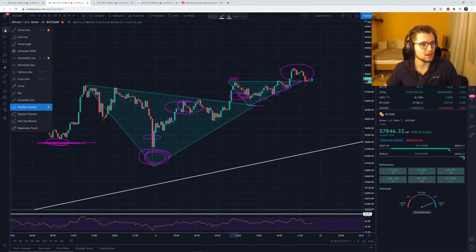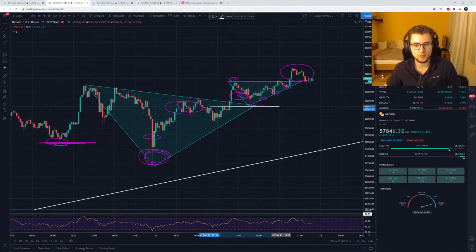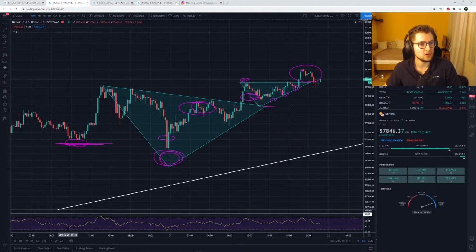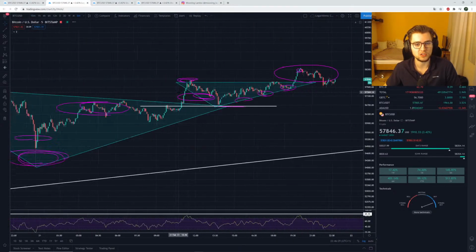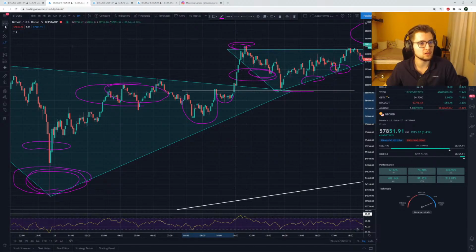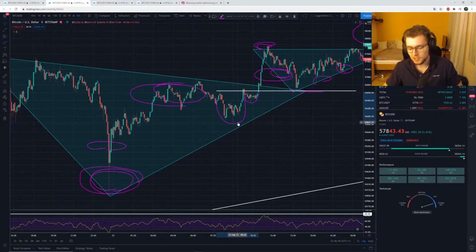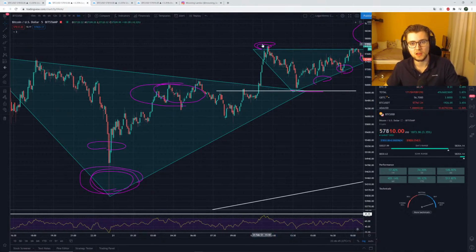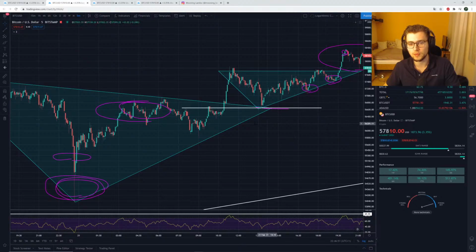Of course, this also aligned with support in the past, which also got perfectly retested here on this 5-minute cup and handle, which I wouldn't use the 5-minute time frame for, but you can see how you're forming this cup and handle here, and then seeing the breakout. So I like to use the 15-minute, 1 hour and 4 hour for entries, and then for exits and bigger time frame analysis, I like to use the 4 hour and the daily. Of course, the weekly is also very useful.